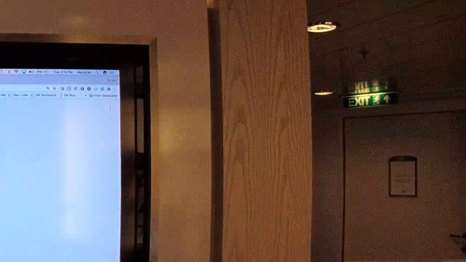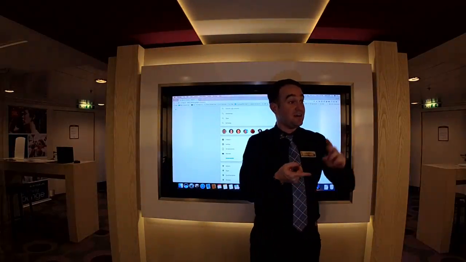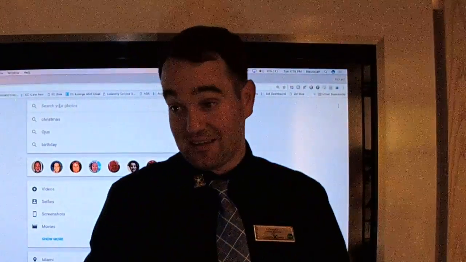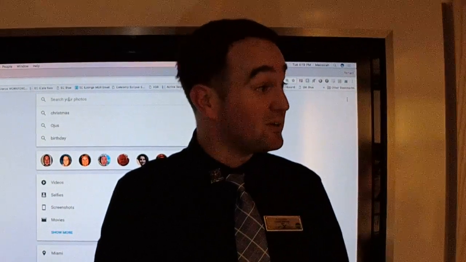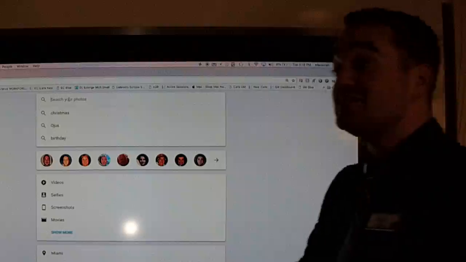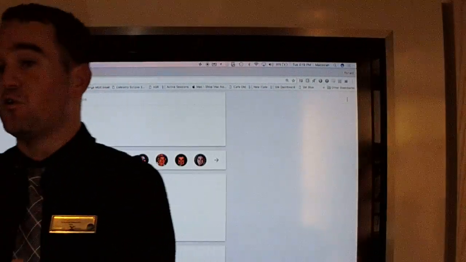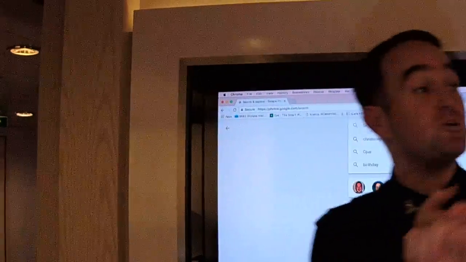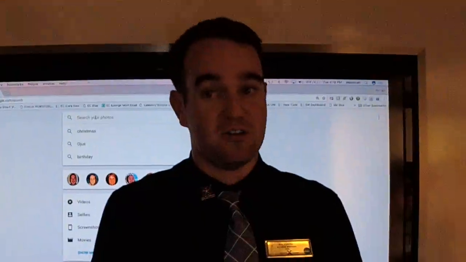Once we get our photos uploaded to Google Photos, Google Photos artificial intelligence figures out what's in them, where they are, everything like that. It can read text on buildings. I'm going to show you all of this. There is just one thing you need to do to make Google Photos work for you, and that is name your people, which is what I'm going to show you how to do now.